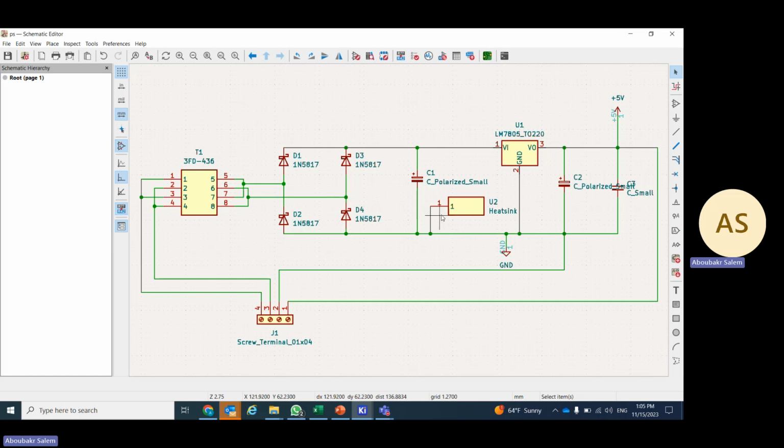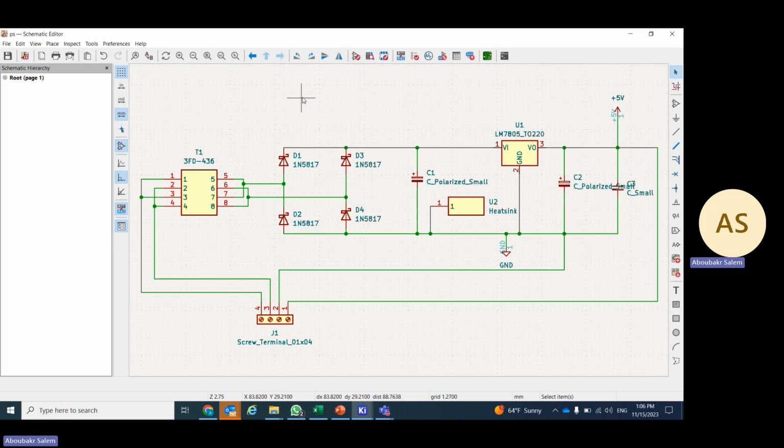So I connected this heat sink to ground, and now the circuit is ready for making the layout. We have our connector, we have everything. The input will be here, the output will be here from this connector, and all elements now exist in our model. So the next step now is to go to the other file to make the layout.